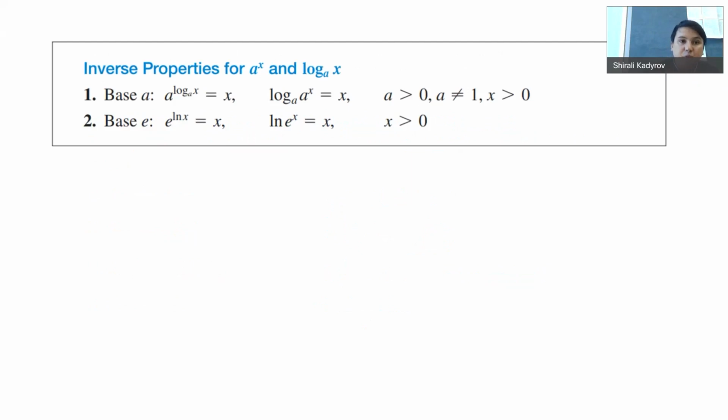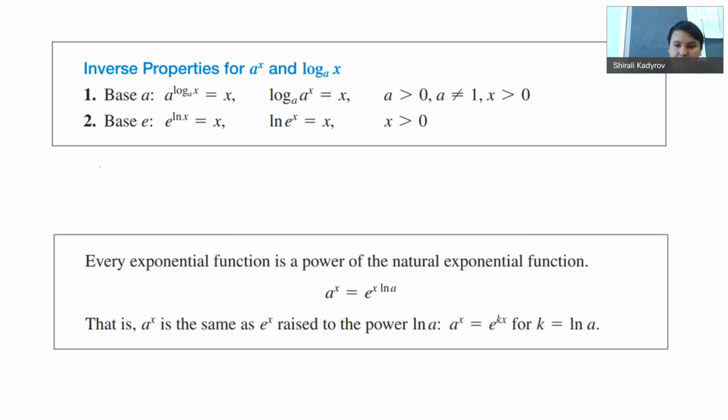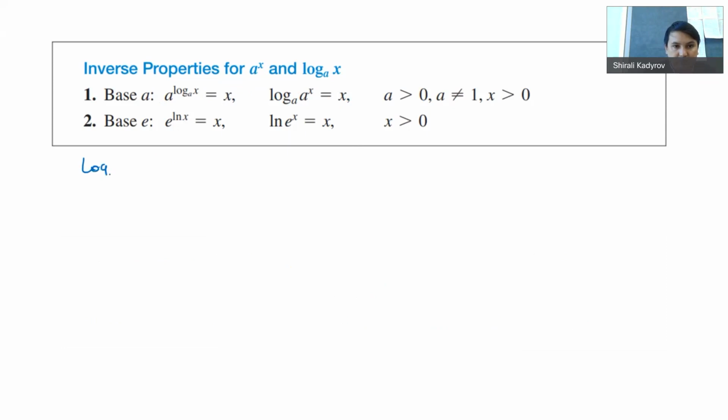Okay, what else? Because a to the x is the inverse of the base a logarithm of x, you have such properties. I'm not going to prove it. So a to the power log base a of x is equal to x, or log base a of a to the x is x, etc. By the way, log base a of a is always 1. I think you probably know, or you can also see it from here when x equals 1. This also comes from the previous ones.